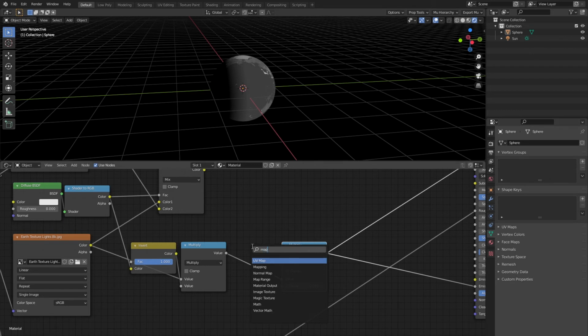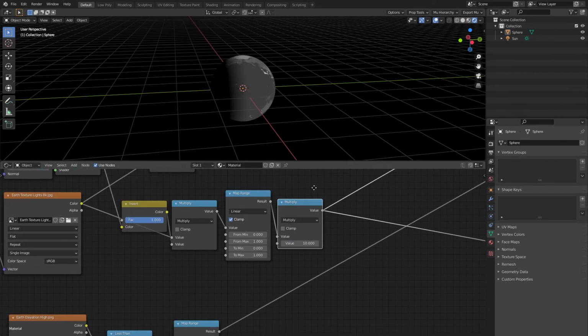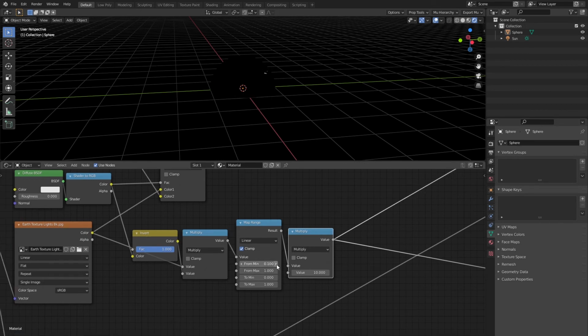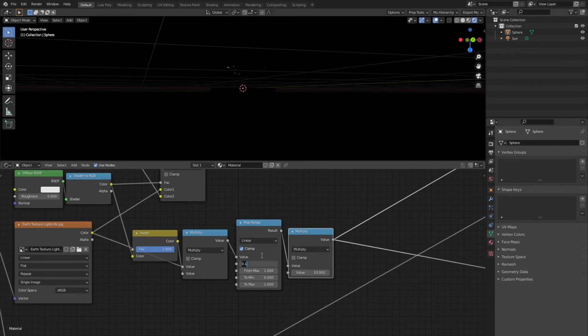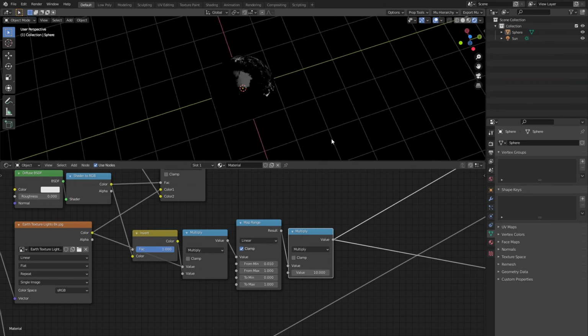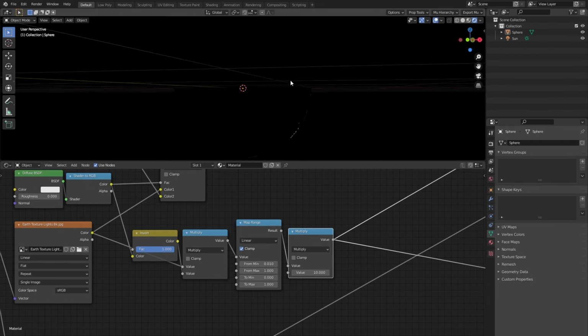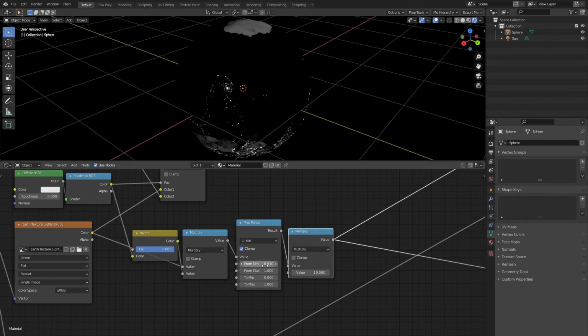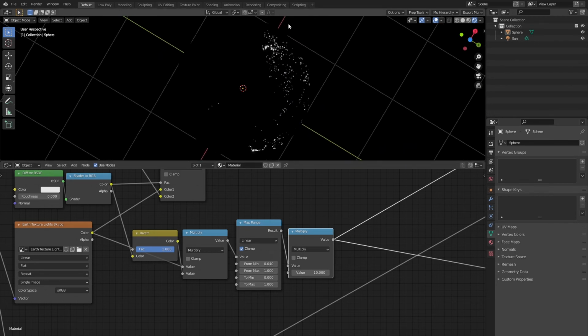And also maybe a color ramp, or we can actually just technically use a Map Range. I like Map Range. It's a bit faster than a color ramp because it just handles one value, and for this case you can really use it. So now you just go up by maybe 0.1 was too high. It's basically you clamp the value under a certain value. We basically just want the city lights. Yeah, so I need to clamp a bit higher. Yeah, that looks okay, doesn't it? Don't want Antarctica showing up, that's the only thing.